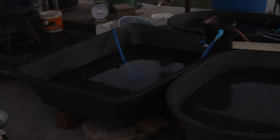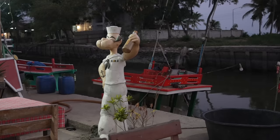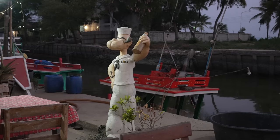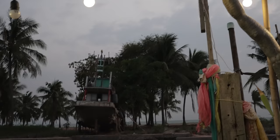Folks, if you find out where these boats come in, obviously if you get here when they come in, you can buy stuff fresh off the boat, negotiate the best price before it heads over to the market. But there you go. Here's our little eating spot on a Monday night. And you got old Popeye the Sailor Man right there, holding up a bottle of rum. And if you kind of pan over this way, this old boat right here, it's seen its better days. It just makes a perfect backdrop for tonight's dining experience. Look at these lights, it's just so quaint.